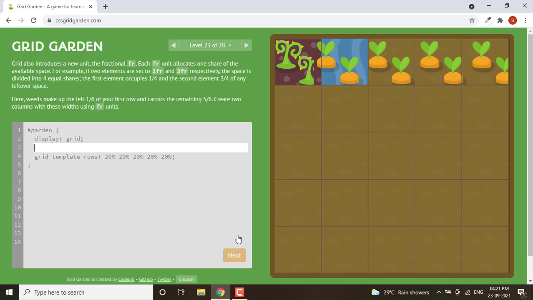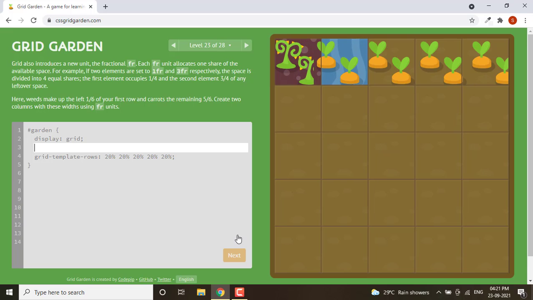Grid also introduces a new unit, the fractional FR. Each FR unit allocates one share of the available space. For example, if two elements are set to 1 FR and 3 FR, respectively, space is divided into 4 equal shares.